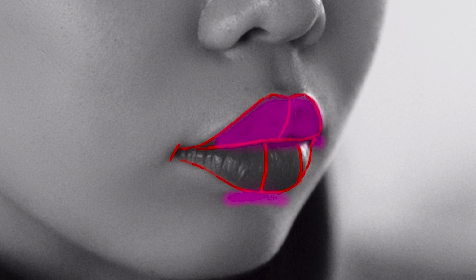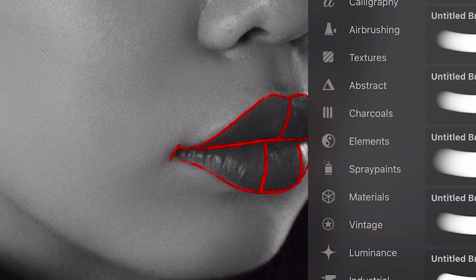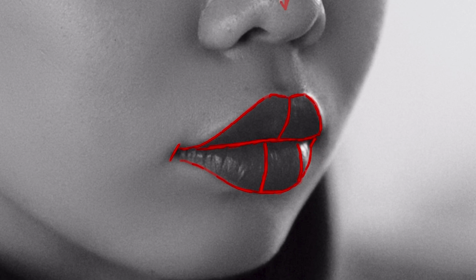Every lighting situation is going to be a little different, but these highlights in purple are meant to show you in this specific angle where lower values would reside in the drawing. And then of course the lighting, it comes from the top, it comes from this angle as well. And then obviously it comes from the other side too, where the left side of the lower lip is lit up, right? That lighting is coming from that side. It's not coming from the left side, it's coming from the right side.